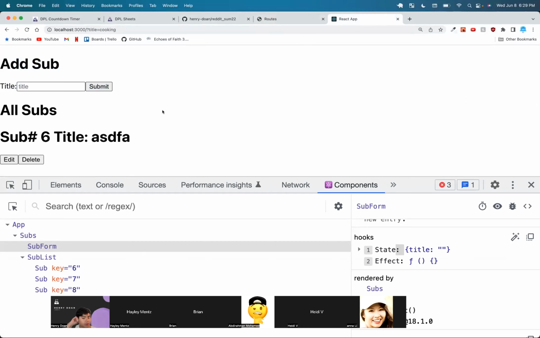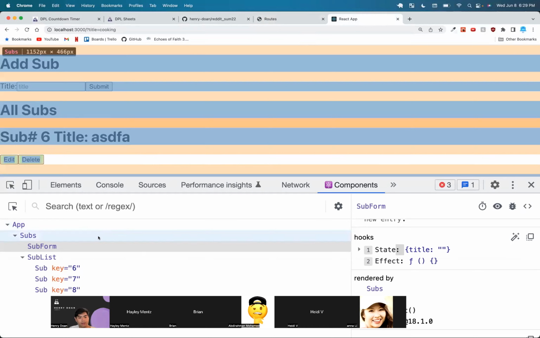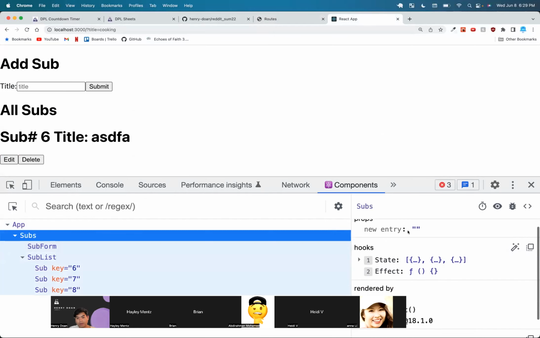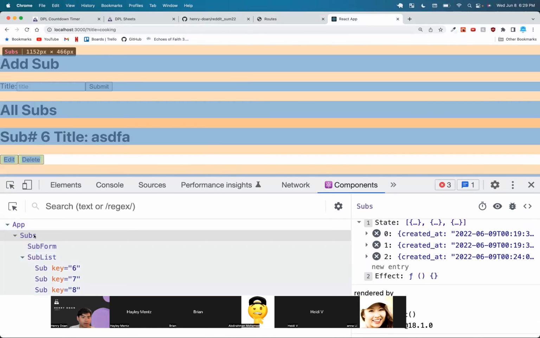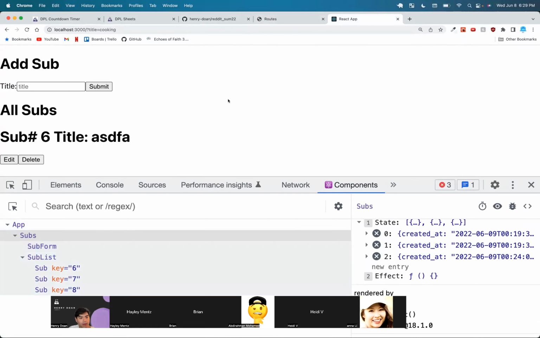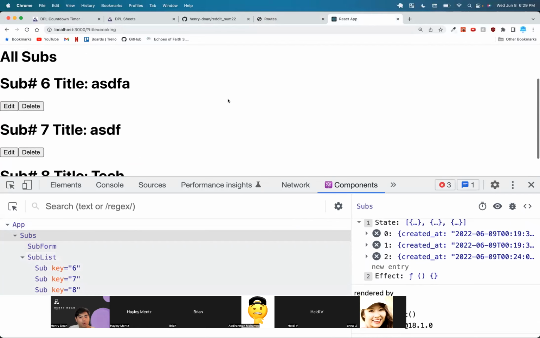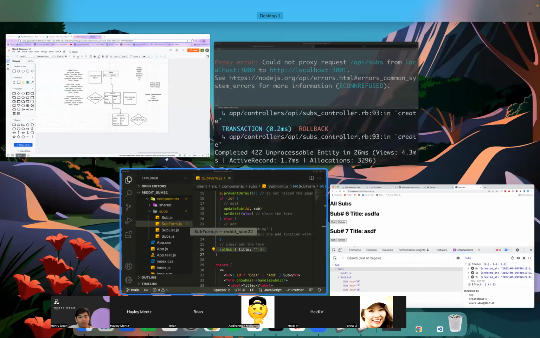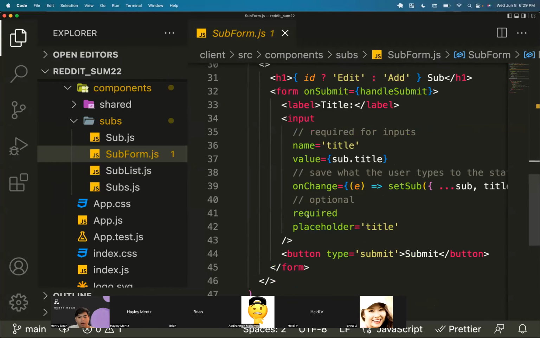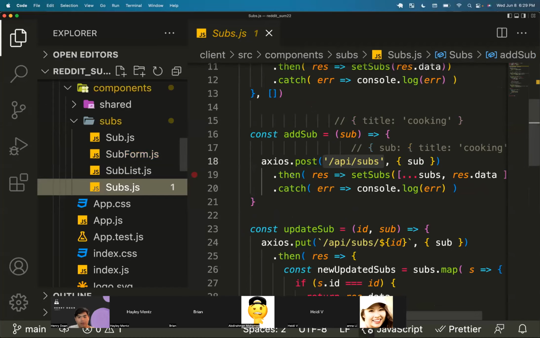Then afterwards, when we create it, it will then be grabbed within our use state. And then this is where we are having it stored, within our subs plural component within the component state. So that's where we have it stored, but to display it, we need to have a component to actually display the information. So that is where we are going to be calling inside of our subs.